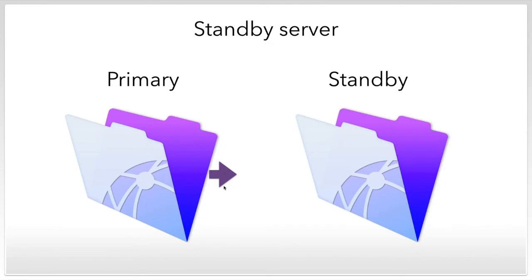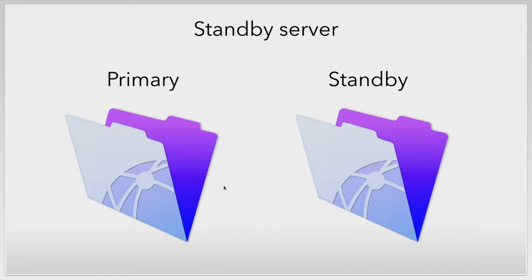When you set up with one FileMaker Server license key, you can set up a pair of FileMaker servers. One will be your primary, that's the one that's got the files open, that's hosting out to clients. The other is the standby server, and that is running FileMaker Server in a sort of suspended state with all the files closed. Under the hood, using the progressive backup mechanism, the primary is pushing data changes over to the standby server, keeping the files in sync.